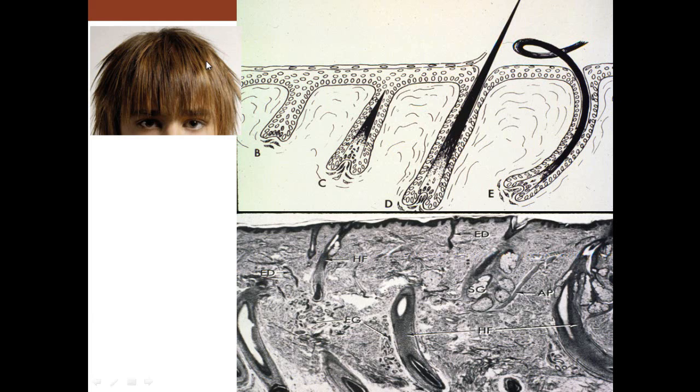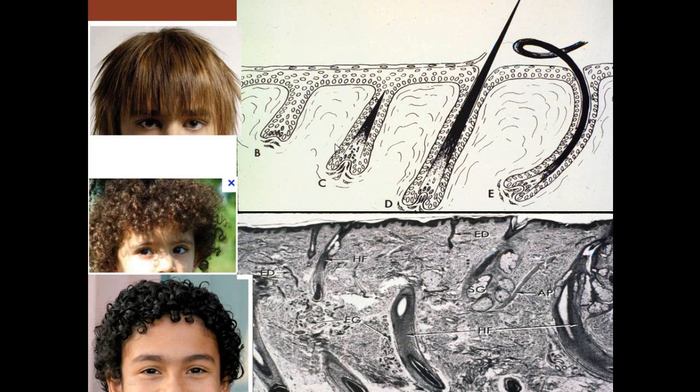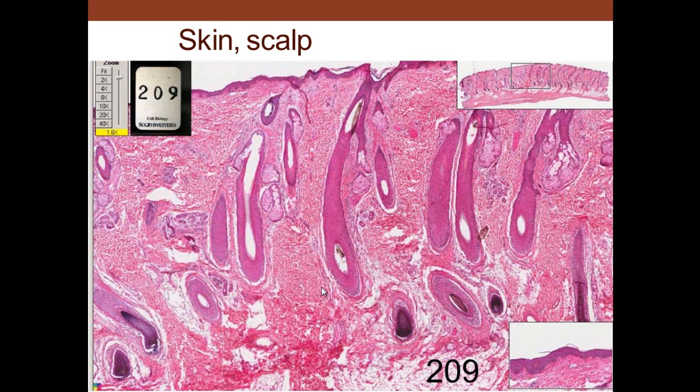Now, if you have straight hair, you will have straight follicles. However, if you have curly hair, you will have curly follicles. So curly follicles produce curly hair. And here we can see this. This is a scalp of a human showing you the curved follicles, which give rise to curly hair. And here we can see the sebaceous glands actually dumping into the hair shaft here. So this is actually the hair itself that we see there.